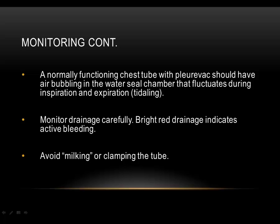Be sure to report sudden fluctuations or changes in chest tube output, especially a sudden increase from previous drainage, or changes in character, especially bright red blood or free-flowing red drainage, which could indicate a hemorrhage. Frequent position changes, coughing, and deep breathing help re-expand the lung and promote fluid drainage.